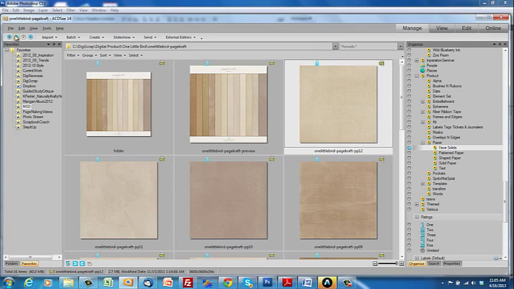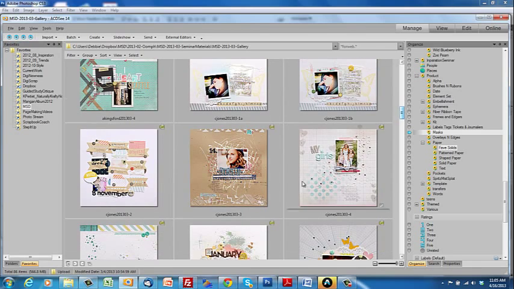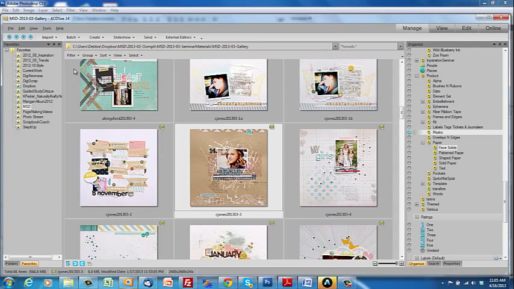Let's go back and look at Corrie's page and see what kind of features she had on hers. So she's got some wood grain, she's got some hexagons, a trellis pattern, some chevrons. So let me show you a few different sources you can use to get those shapes that you're going to put on there.